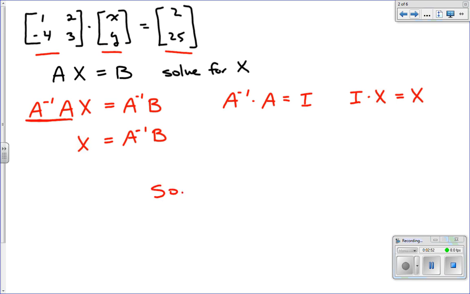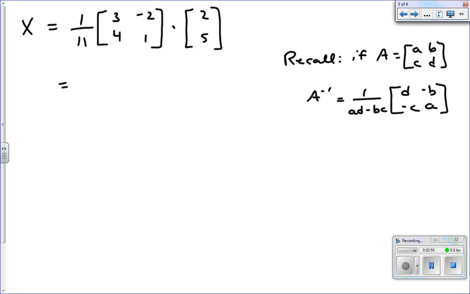So that means we can do the inverse. If you recall from previous lessons, the inverse of a 2 by 2 matrix is given by this formula. Using our original A matrix, we did AD minus BC and got 11. So we have 1 over 11 times, and we switched the places of A and D and switched the signs of B and C, multiplied by our matrix B. We're going to leave that 1 over 11 out front for now rather than doing that scalar multiplication first and needing to work with a lot of fractions.